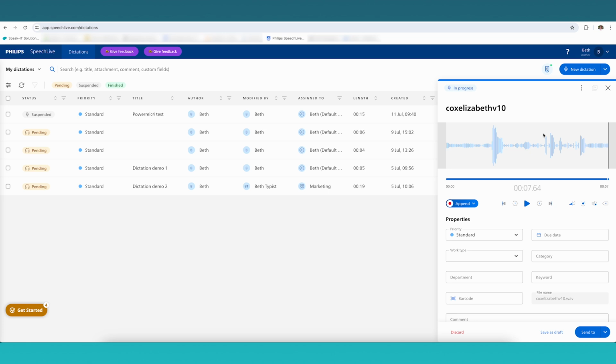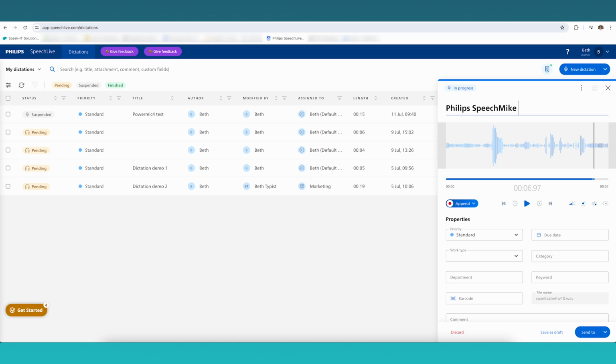Once you've recorded, you can rewind and play back through what you've already recorded, and then if you need to append, insert, overwrite and delete any audio from what you've recorded, you can do that within this window using your speech mic. Select from the drop downs depending on what you want to do in terms of adding in more audio. Don't forget to name your file as well to make it easier to know which recording is which.